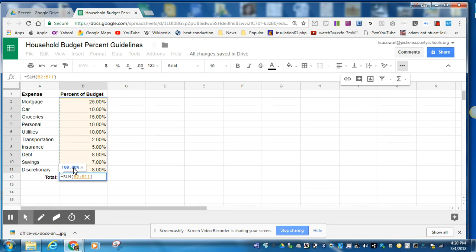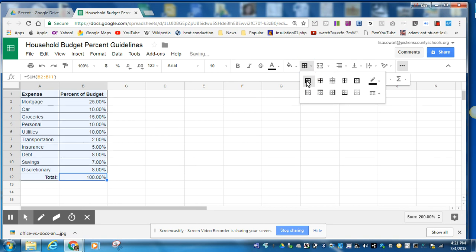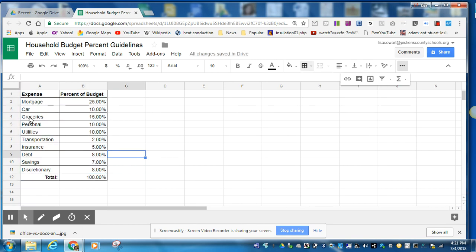Now, something I haven't mentioned yet on the screen is the formula bar. When I hit enter, the answer to this formula is going to show up in B12, but the formula that I put in is going to show up on the formula bar. So let's go ahead and make that happen. Now when I click on this cell, the answer is in B12 and the formula is up here. So that's pretty much it for our spreadsheet. I'm going to put borders on it by starting in the lower right-hand corner and highlighting up to A1. And then I'm going to choose my border option and choose the one that's all filled in so that I get a border around each box.